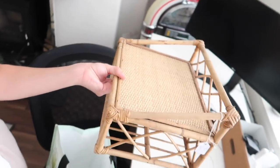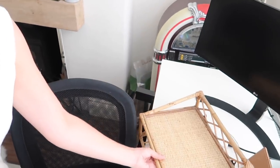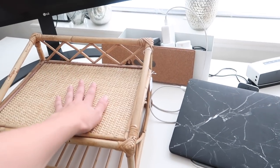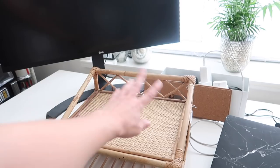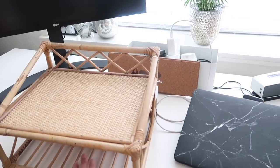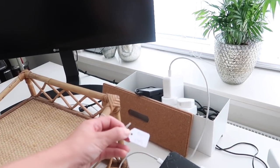And I'm back home, just like that, just like magic. This is the rattan piece that I picked up from the charity shop. I really like it. I've got to find a home for it. I'm even thinking of replacing that little display there with this and storing things on top of it. You could even put maybe a plant and candle on the top there to make it look pretty, and then all the paperwork stuff underneath. But it was only $1.99, and like I said, I'm absolutely loving that rattan style furniture, cane, bamboo type. You know what I mean?